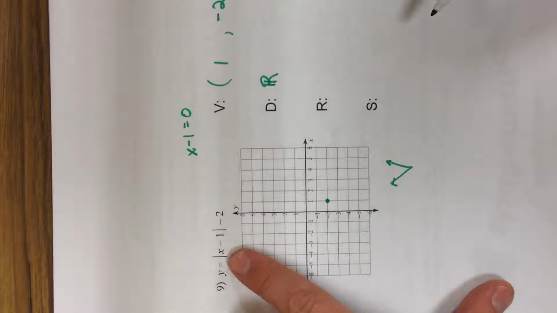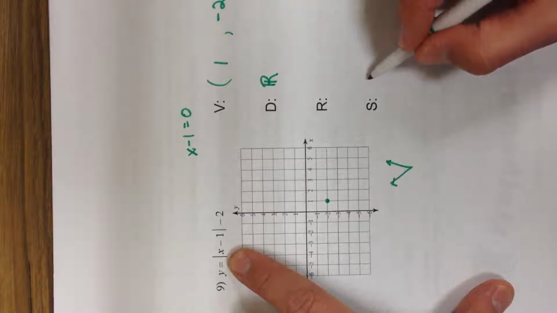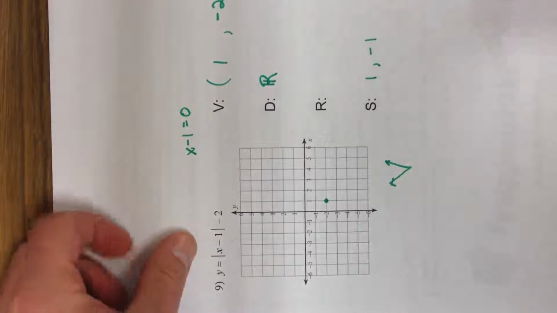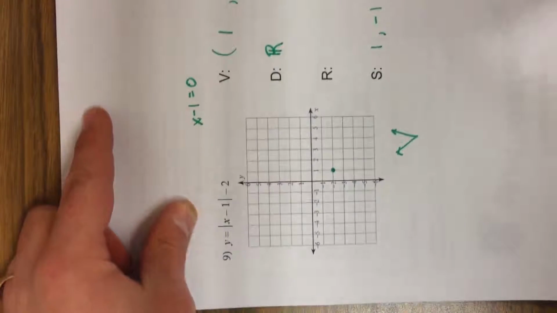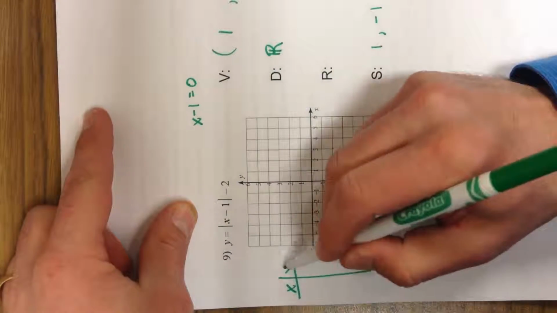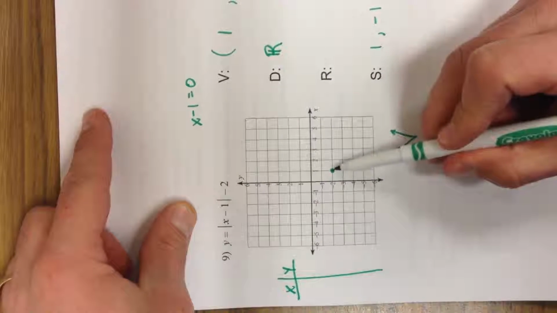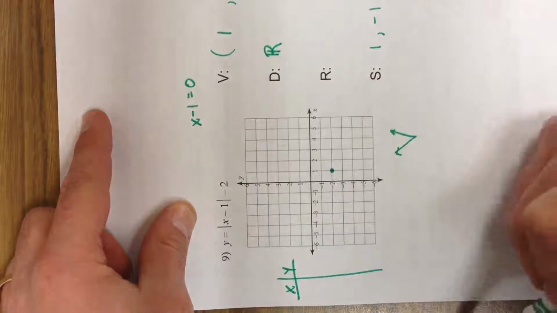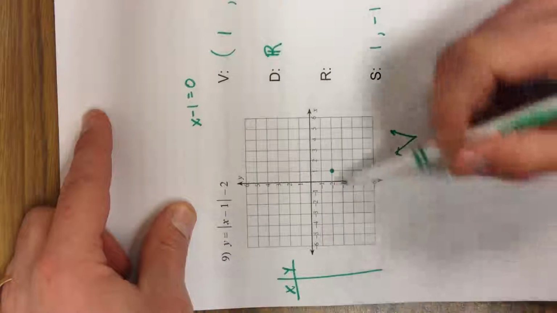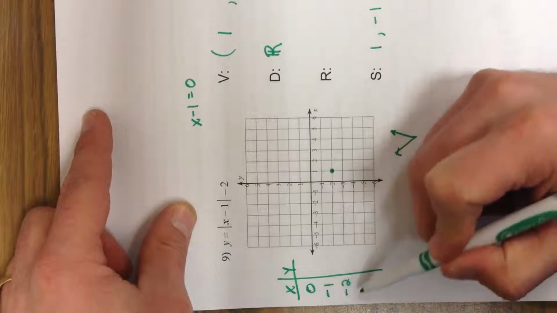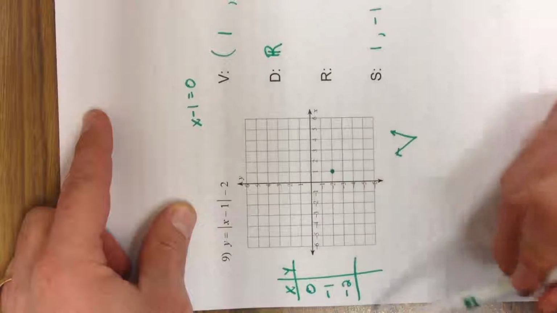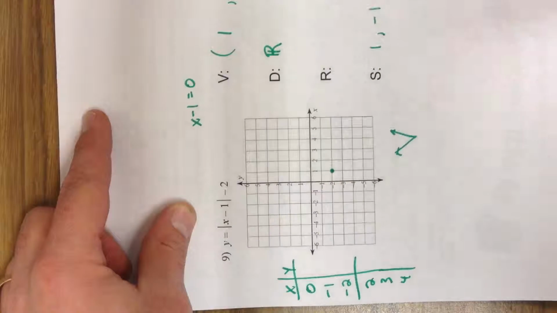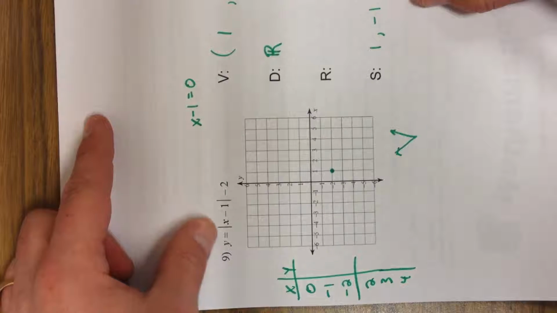And again, I can look for my slope out in front of x. Looks like my slope is going to be +1 and -1. Now, I could also go to an XY chart very quickly. I know that this is my vertex, so it'd be smart to plug in a couple to the right of it, and a couple to the left of it. So a lot of times I've been putting a line across just to show, hey, this is to the left, and these three are going to be to the right of the vertex, and here we go.